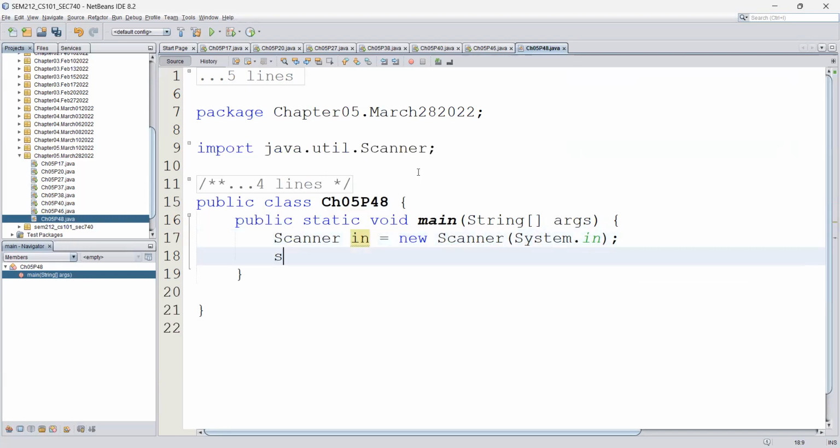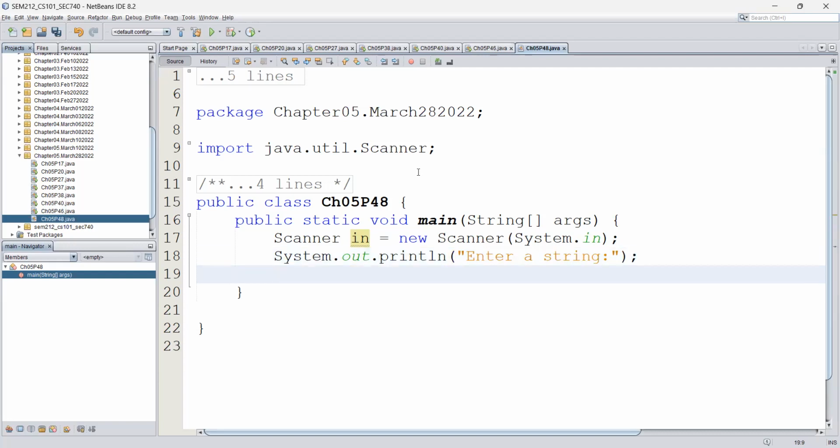Then a message for the user. Let's say the message says enter a string. Then when the user provides us input, let's keep it somewhere.